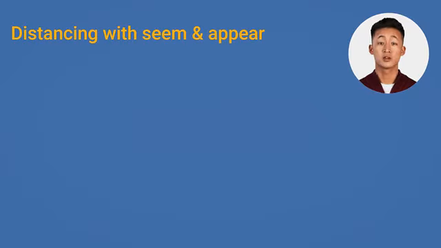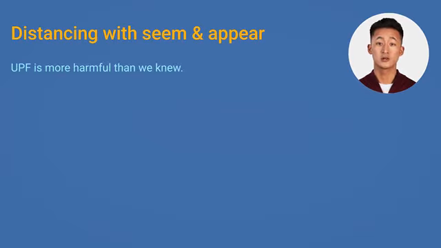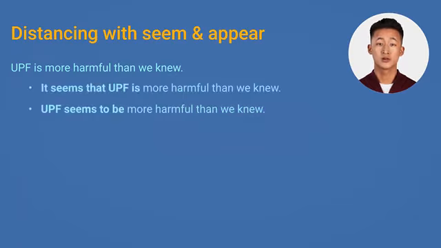Let's look at examples of distancing techniques using seem and appear first. Without any distancing techniques, we communicate a fact to our audience that may not be a fact. It may be an unverified assertion. If we do not make that lack of certainty regarding the information clear to our audience, we are misleading them. So we add an element of doubt. As we said, we can use it as the subject or not, as we can see in this first example.